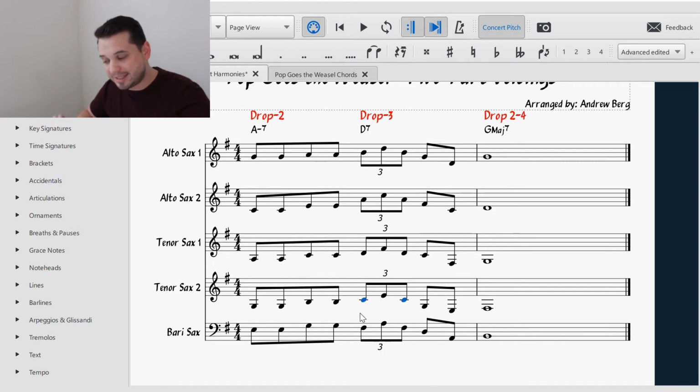Best option I see is putting it as the C. Because now this is a nice jump. It's the same as the rest of the sections we'll be playing, this 3rd right here. It's also going to flow nicely from this B into the C. So I think having this C right here for these two notes is the best possible option we have to have a completed 5-part harmony while also having it sound very natural.